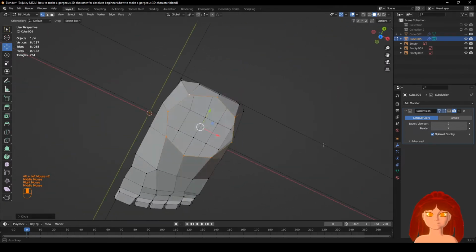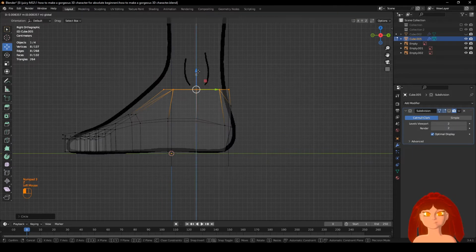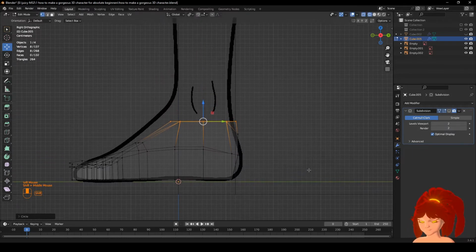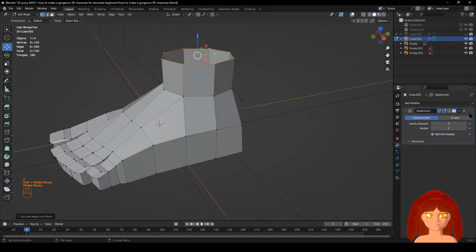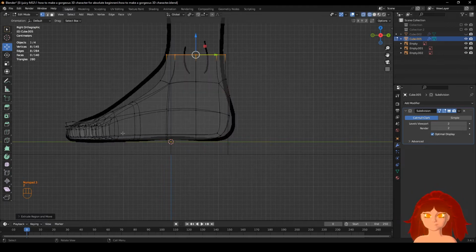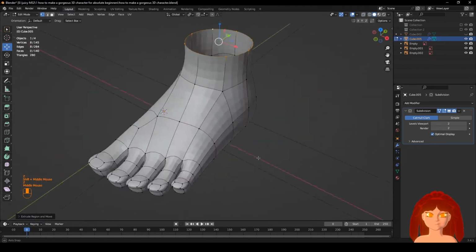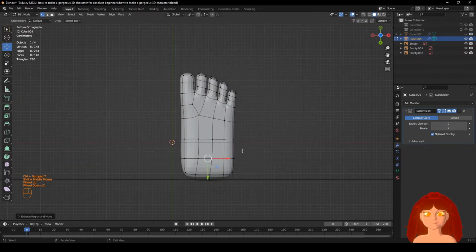Circle. Here we go. Do extrude for now, just to get what we're aiming at. Wait a minute. This is the ugliest foot I've ever seen.